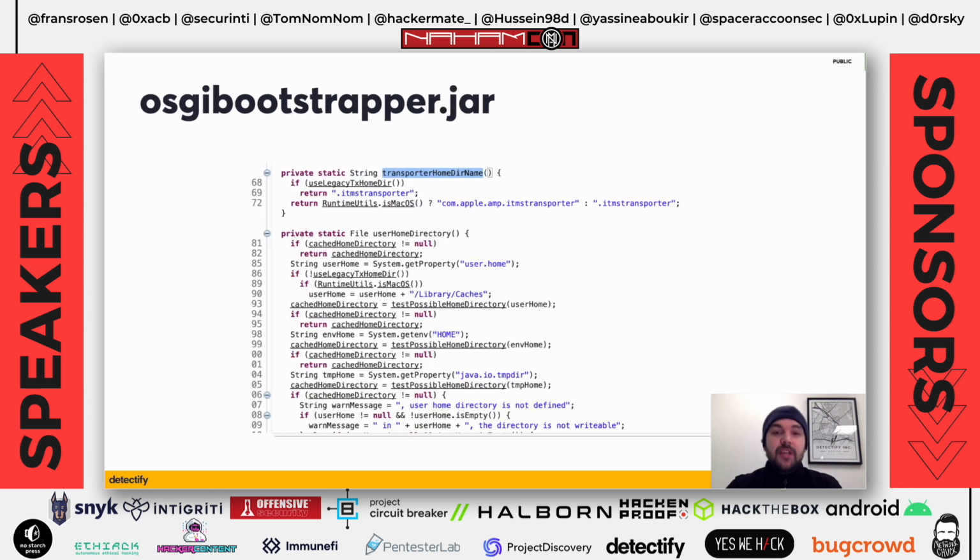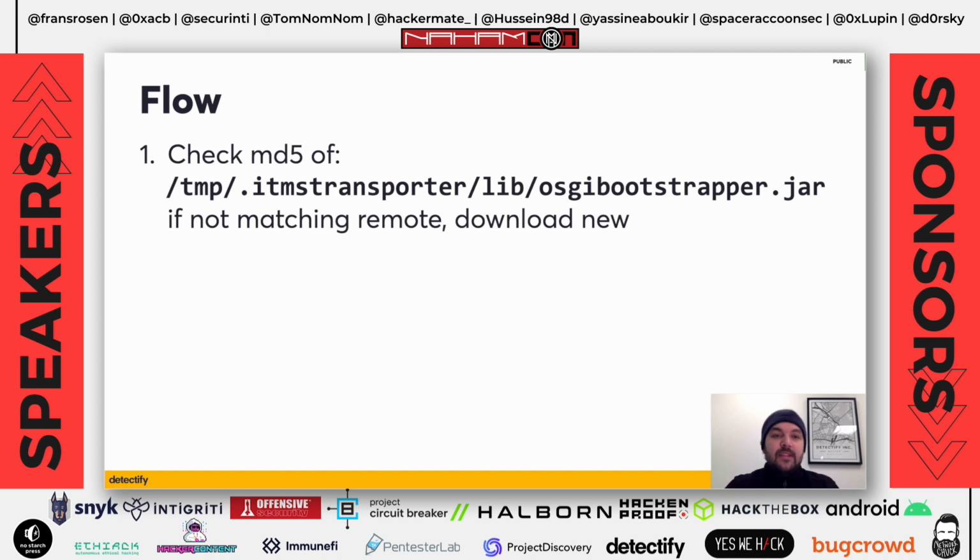You could also see that it downloads it to a different directory depending on if you're running on macOS or Linux, for example. So the first step in the flow is to check the MD5 and SHA-256 of the OSGi bootstrapper in a specific directory depending on the operating system that you're running. If it's not matching the remote values of the MD5 and the SHA-256, you will download a new version.